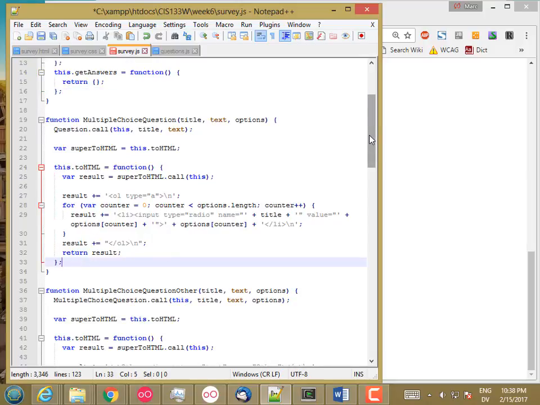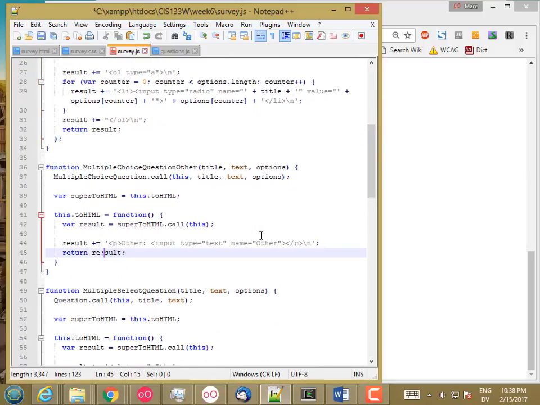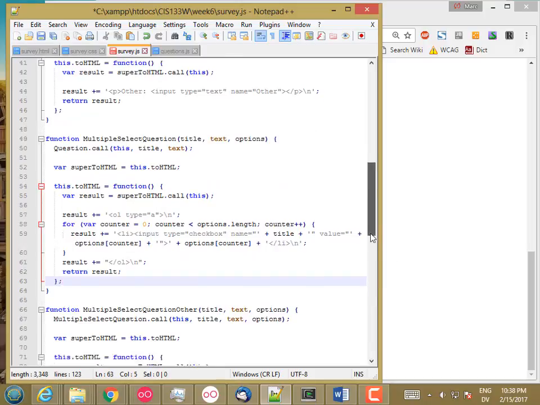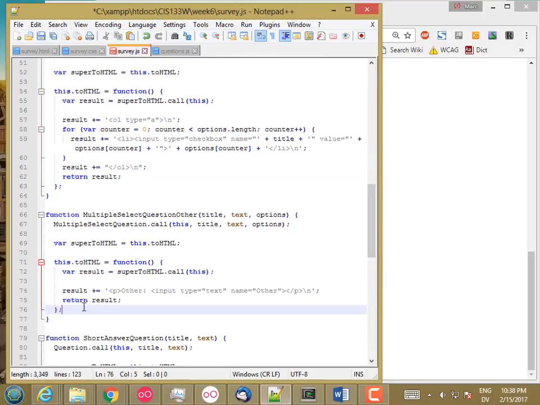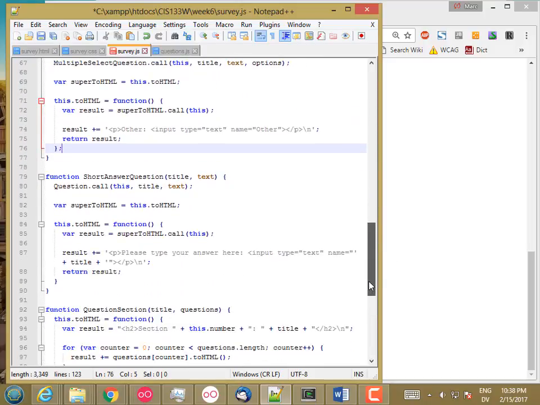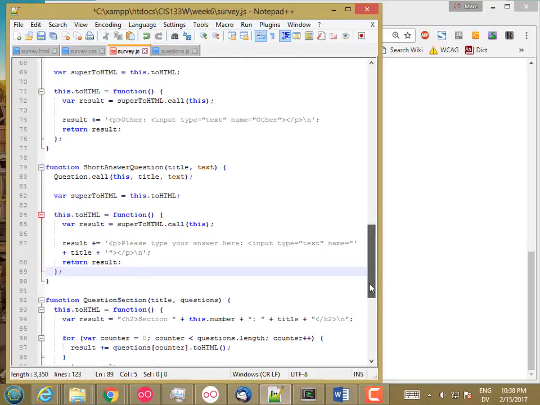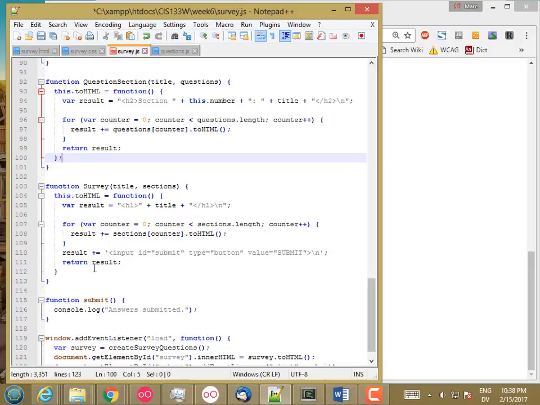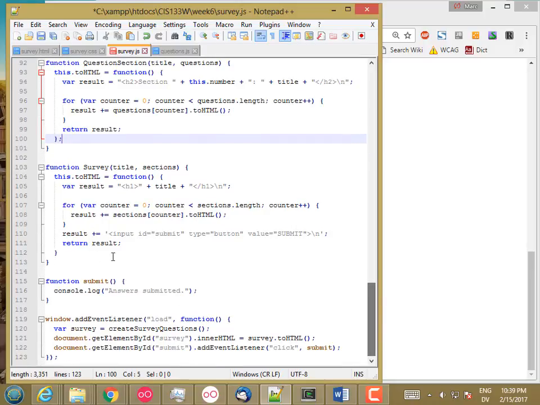So all of these method definitions, this.toHTML equals and then a function. One more. And I think that's it. Oh, nope, this one too. There, that's it.